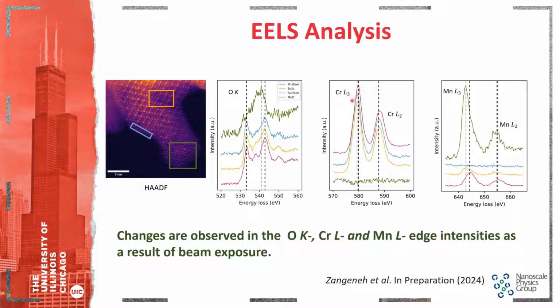And also there's a chemical shift for the L3 of the chromium, which tells us about the change of the valence state of the chromium in the newly formed region and also in the bulk and surface of the exposed sample. And again, if you take a look at another energy range, we can see a significant change in the L3 to L2 ratio of the manganese L edges, and also the disappearance of the manganese on the surface of the crystal. So we again have changes in the oxidation state, the valence state, of the manganese in the newly formed region and other regions of the exposed sample here.